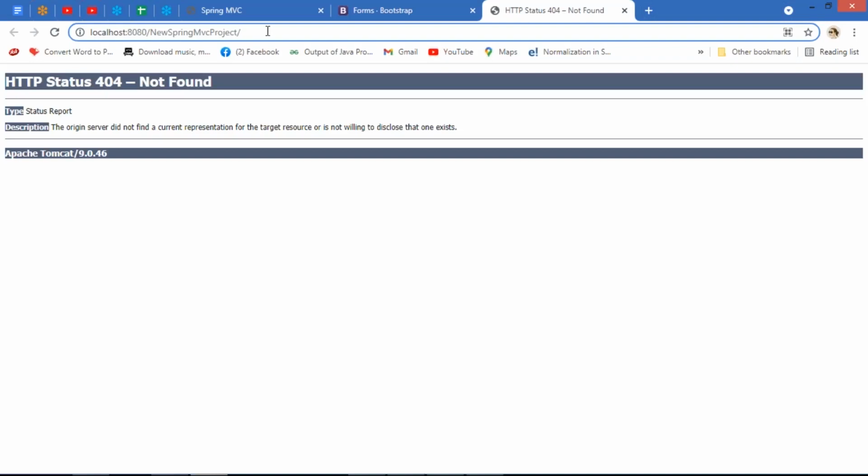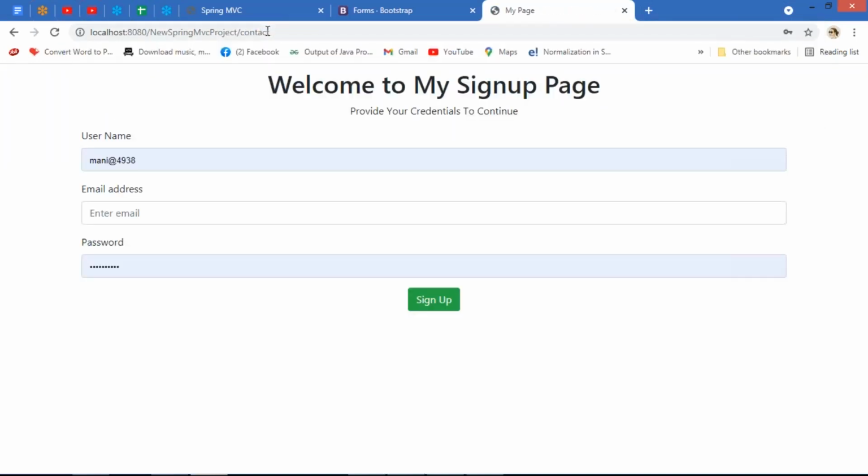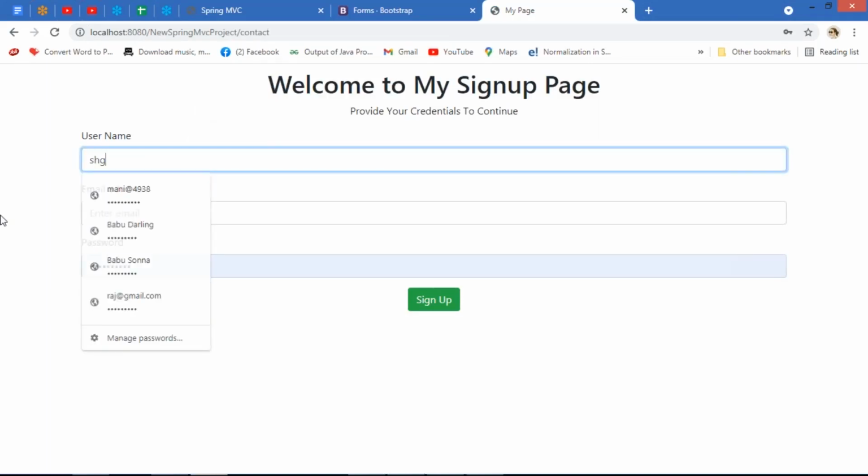But again, here we have to fire contact, enter. So we are getting this. Let us pass some other name this time. Let's say dinga dingy ding dong.